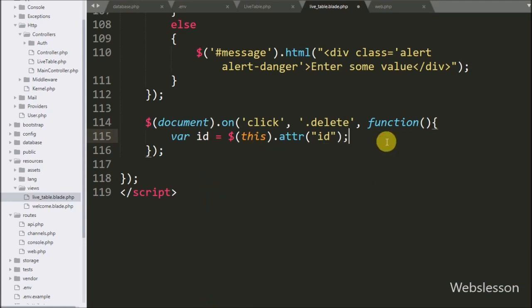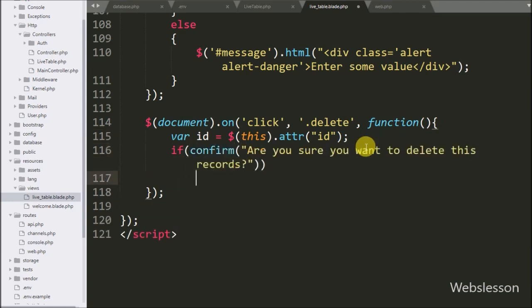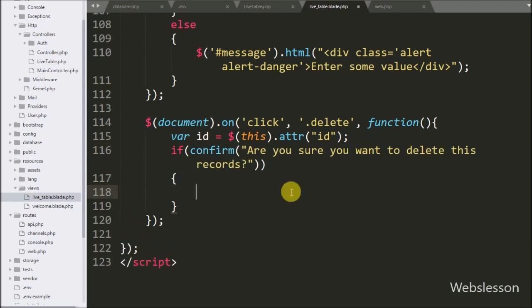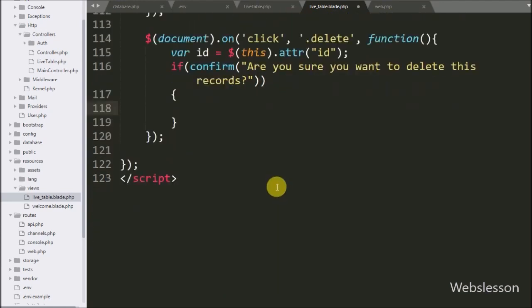Below this we write an if statement, and under the condition we write a confirm statement with a message like, are you sure you want to delete this record? This confirm statement will pop up a message box with OK and Cancel buttons. If the user clicks on OK, then it will execute the if block of code.